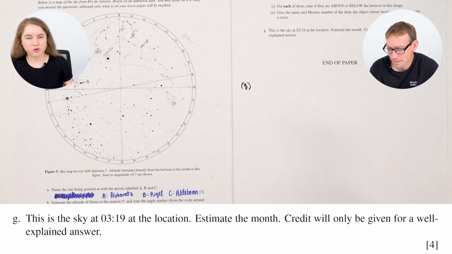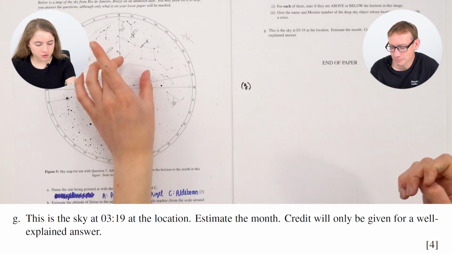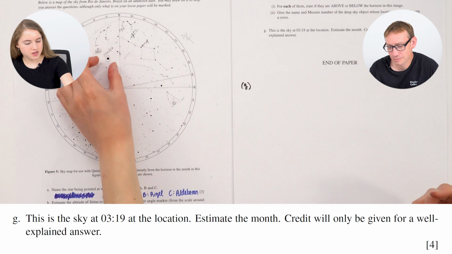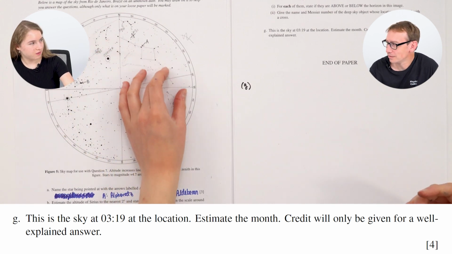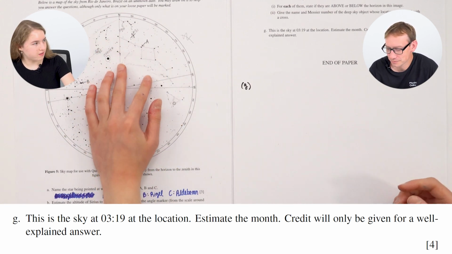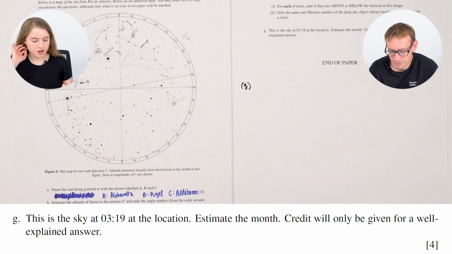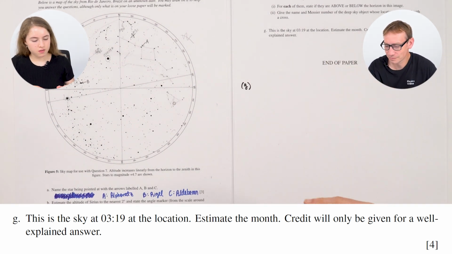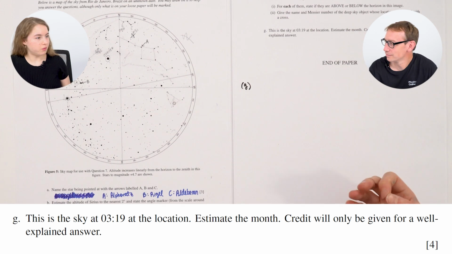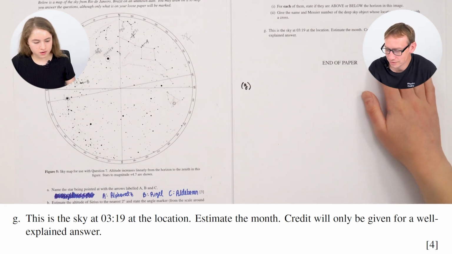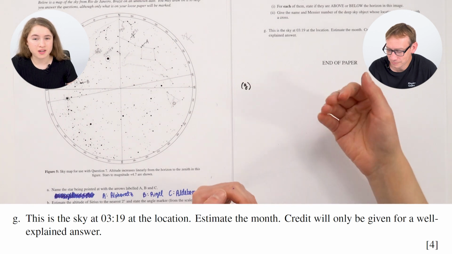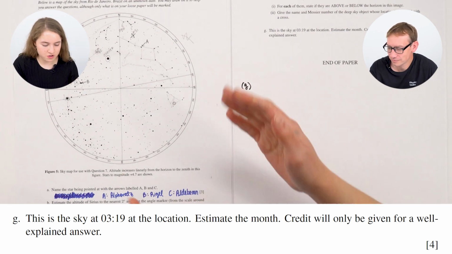So let's make a crude approximation and say each zodiac constellation is on average going to take 2 hours to pass across the meridian. Some of them are huge, like Pisces. So this approximation is crude. But for the purposes of doing this question, an approximation like that would be suitable, as long as you explain it well. This is just one of the ways you could have attempted this. There are more accurate ways that you can do this, but this is just the method that I'm going to explain now.